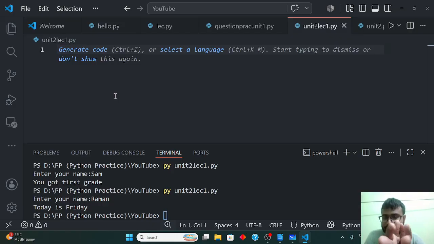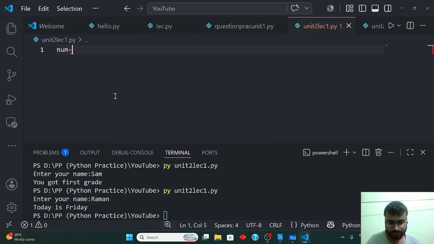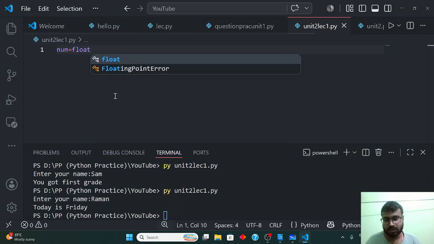Our program will ask you to enter your marks, and it will check whether the marks is greater than or equal to 40, then you are passed. And if it is less than 40, then you are failed. So let's make the input an int. Actually, we must use float because some of the students have got 39.5. So is he pass or fail? He must fail because it's not 40.